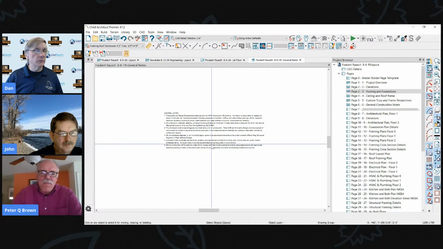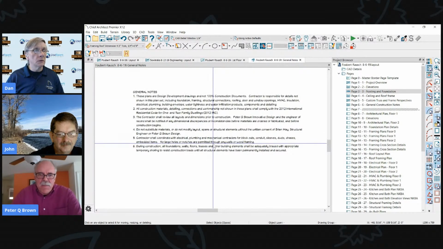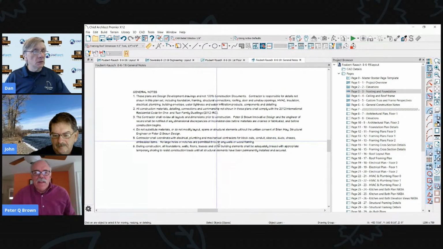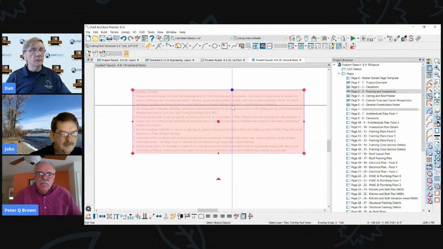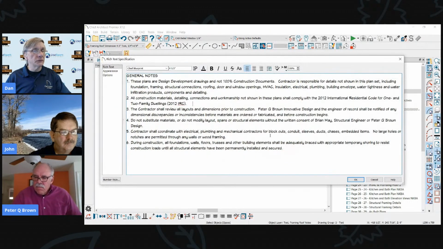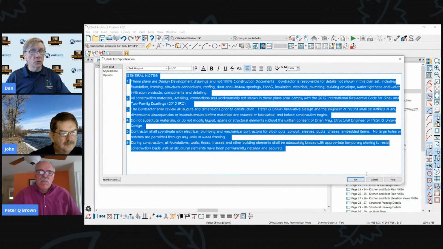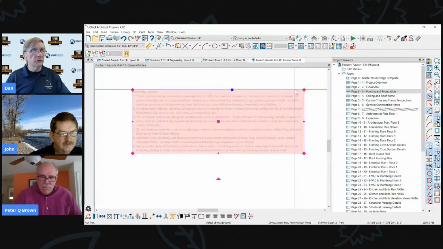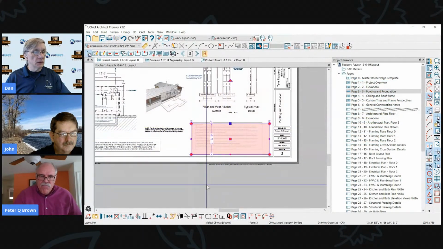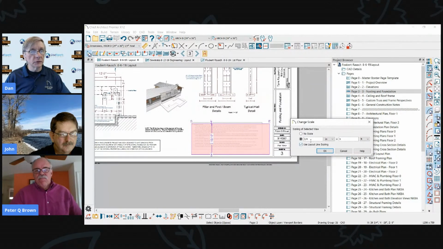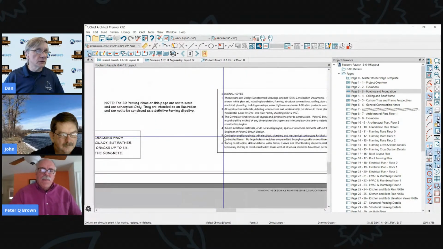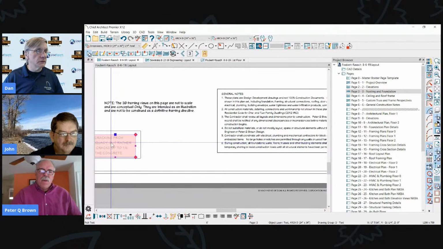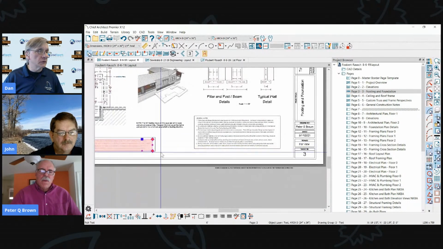Is that something? No, I'm not as good at templates as you might think. Believe me, I need a lot of work on that. That's probably all right. Either way that you do it is fine. So here you've got 4.5 inch tall text at a 1/4 inch scale, which, if we go back and look at this viewport, is going to be 3/32 of an inch tall. So the text in this box right here is going to be just a tad smaller than that, and you can see it right when I put them next to each other.